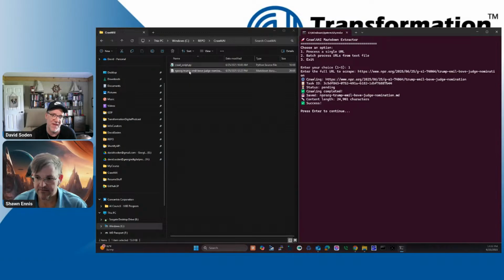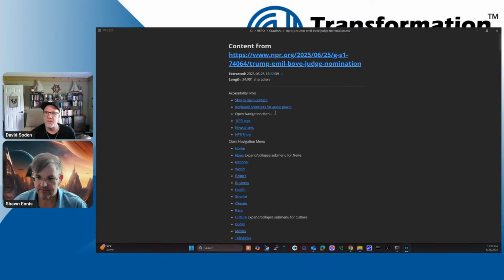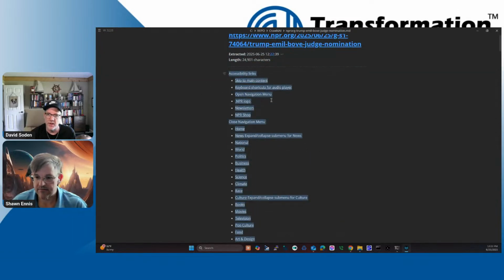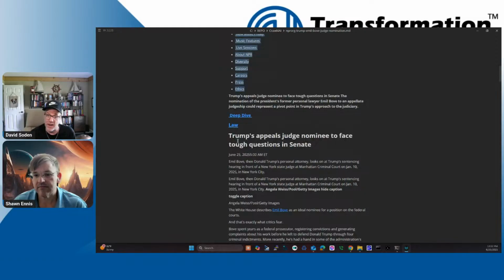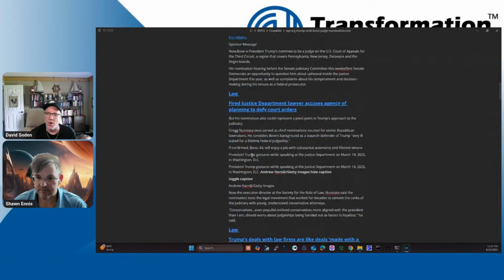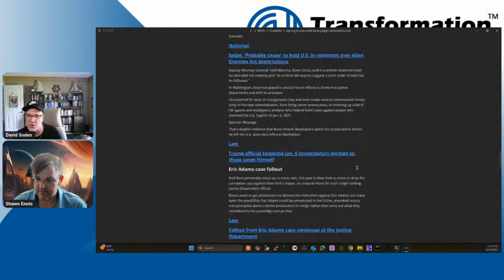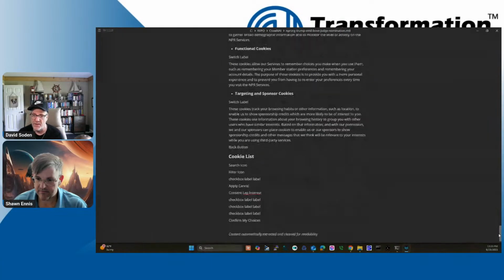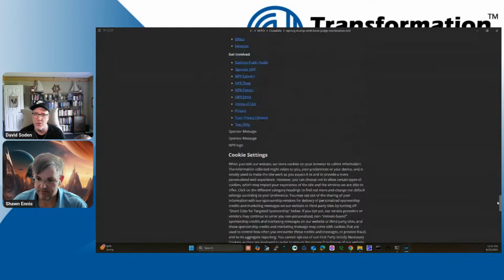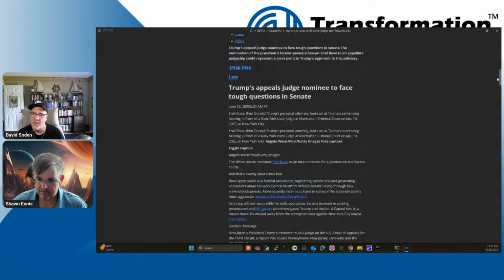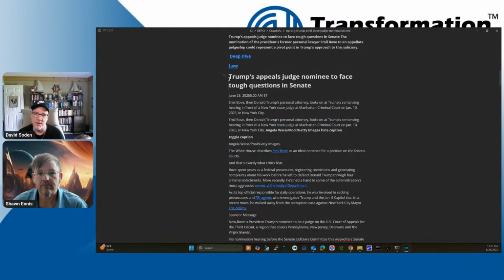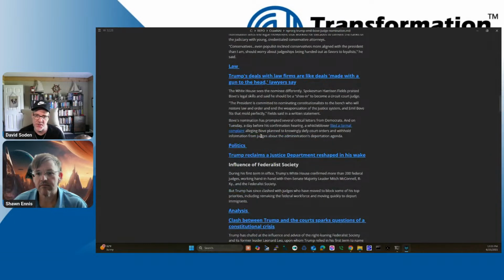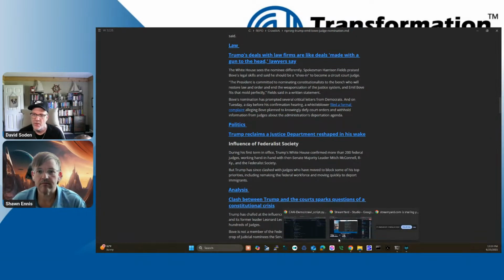Now, remember, this was almost 1,000 lines long. I'm going to pop this open, and we've got some of the unfortunate garbage that did still come through. This is stuff that we don't need there, but by and large, it's much less garbage and junk as opposed to what used to be there. Now, I would say, in my opinion, this did a horrible job of extracting the information, because the actual article I honestly don't see in this example. Actually, here it is right here. So here is the main article. So you will capture that, but it looks like it's also capturing a bunch of other stuff from the page.